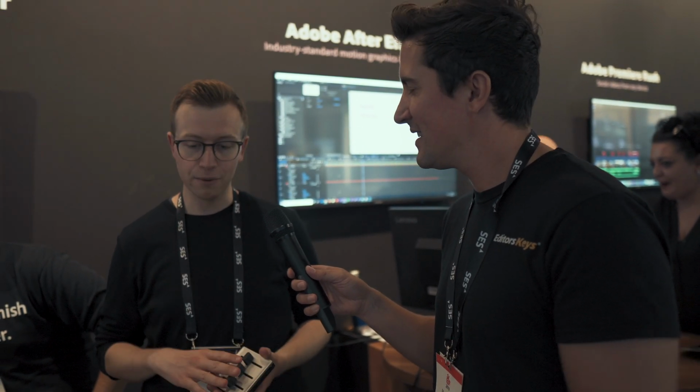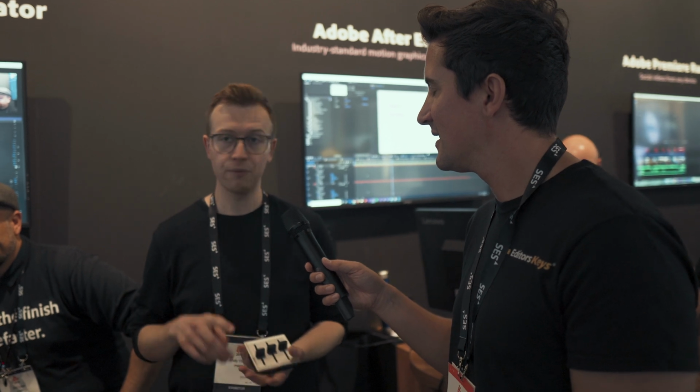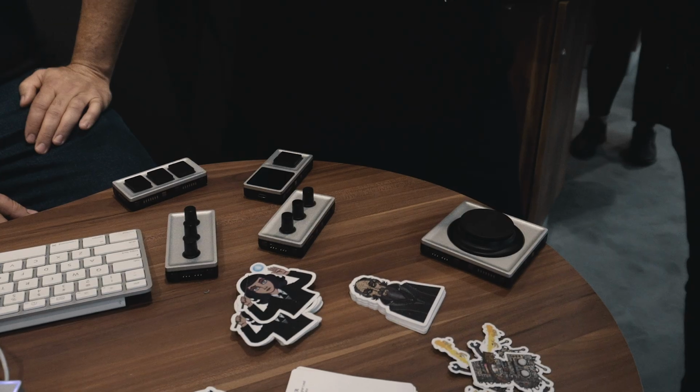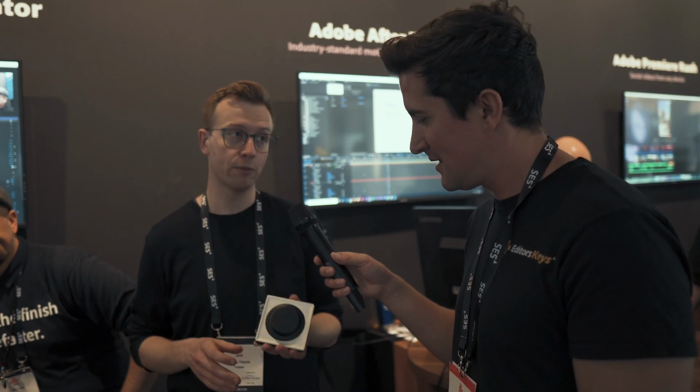So for the past about 4.5, 5 years, we've been shipping the first generation Palette Gear, which is magnetically connected dials, buttons, and sliders that snap together, and you can control a bunch of different applications. Character Animator is one of them, for sure, as well as Premiere Pro, Photoshop, Lightroom, and a bunch of others. So what we've done is we've created the second generation of Monogram Creative Console, and one of the biggest parts of this is our introduction of the new Orbiter module.